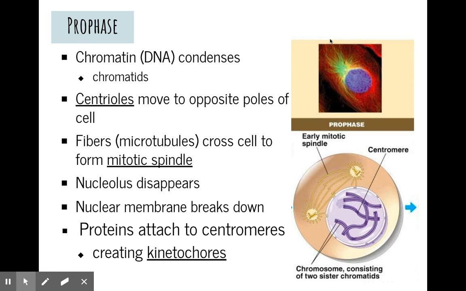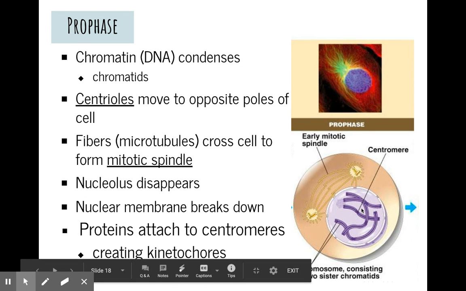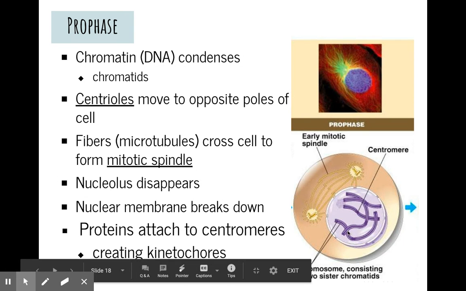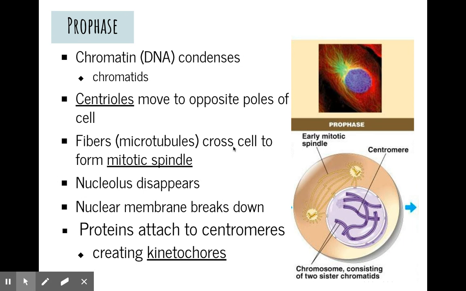During the process of prophase, the chromatin starts to condense. Centrioles, which we see only during cell division in animal cells, move to opposite poles of the cells. And what centrioles do is they attach these fibers across the cell to form the mitotic spindle. The nucleolus then starts to disappear, and the nuclear membrane starts to break down. These proteins then are attached to the kinetochores, which are located here on our chromosomes. So these fibers will attach here, and the purpose is to move the chromosomes around. Remember, the process of mitosis is to split the cells in half. So everything has been copied already.